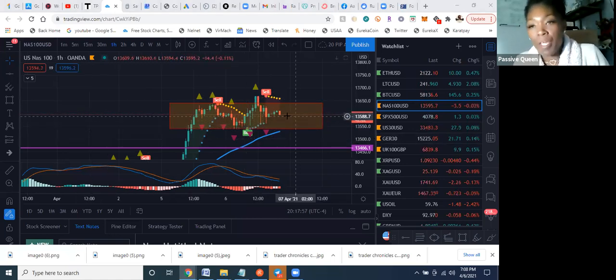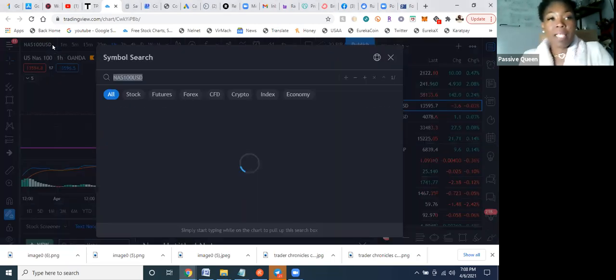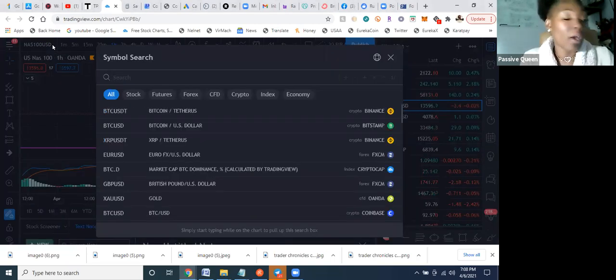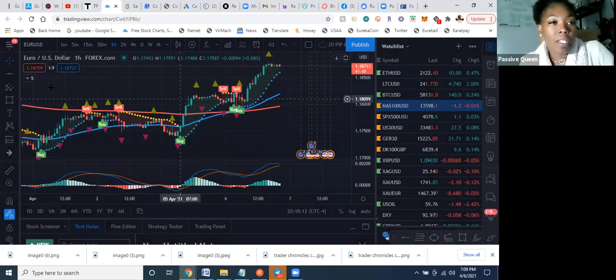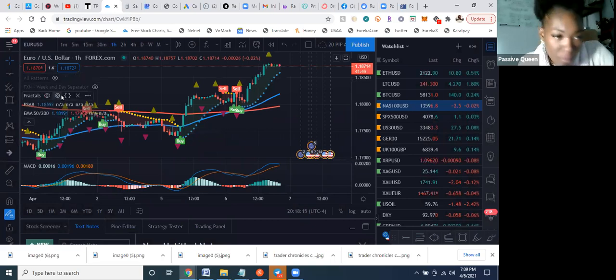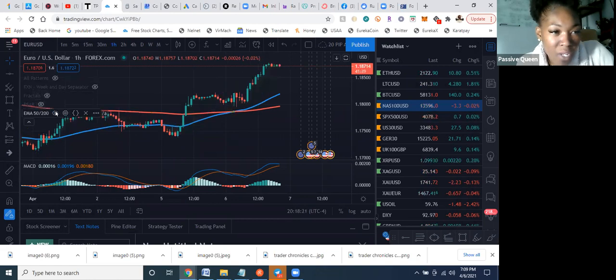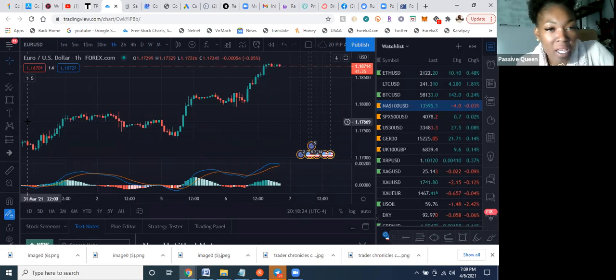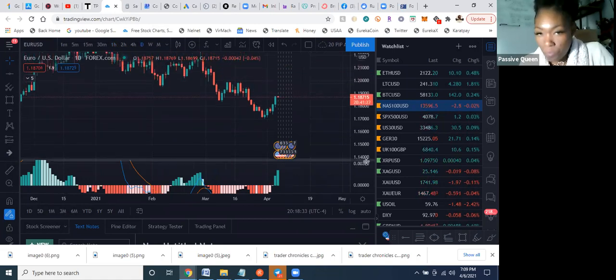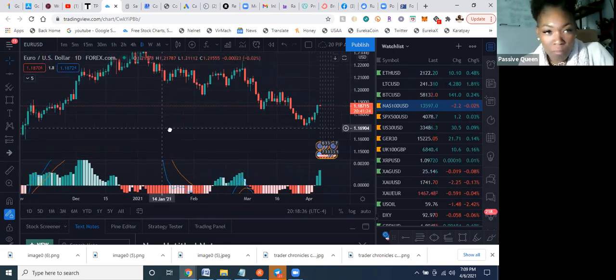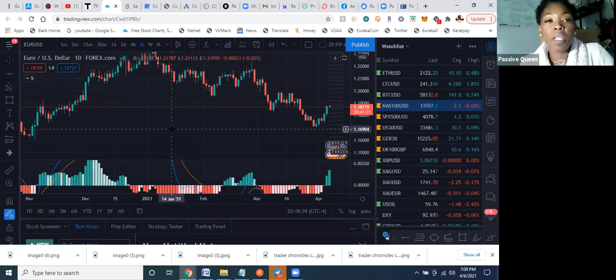We're going to take our time and get through them. I'm going to break down a top-down analysis, how I look at any chart, any market. It doesn't matter. Euro USD. All right, let's take all the indicators off. We can go through that in a minute, but I trade raw price action. I look at my indicators just for other confluences and confirmations. So the first thing I'm going to do is start off on the daily time frame and see what price currently is at this moment.